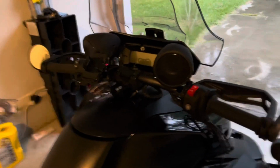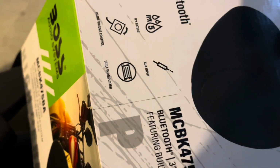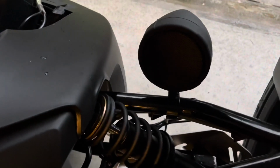Alrighty, so this is where we're at so far. First thing I wanted to mention was this supposedly has a built-in amplifier, not an amplifier box like what I've seen on some other videos. And then two, this is what I've come up with so far. Two speakers up at the top on the handlebars. One here and one on the other side.